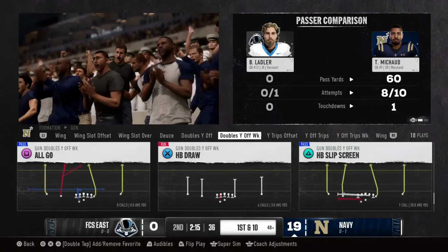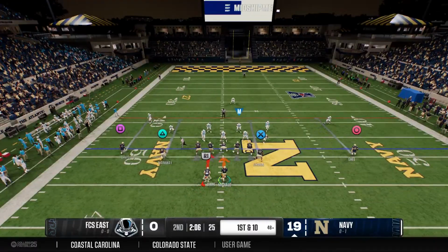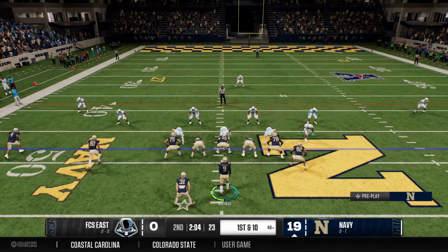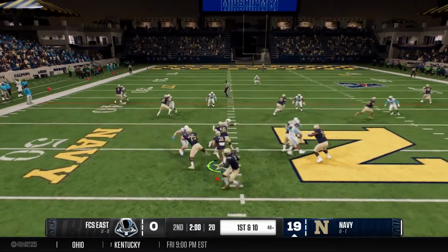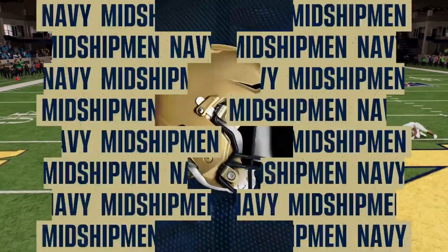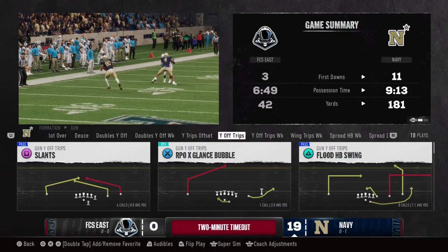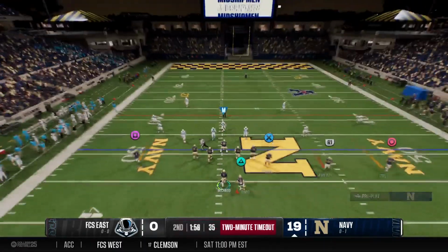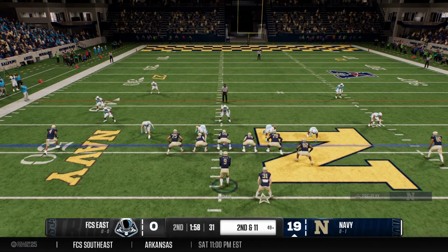One of the things that makes this guy so dangerous is how good he is after the catch. If he's got any space around him, he's able to burst. He's able to make people miss and get extra yards for his offense. You saw it right there. They bring him down, and he's going to lose a yard on that one. As we reach the 2-minute warning, they'll need to try to get a stop to keep this thing from getting out of hand. Stuck with a running game on first down.